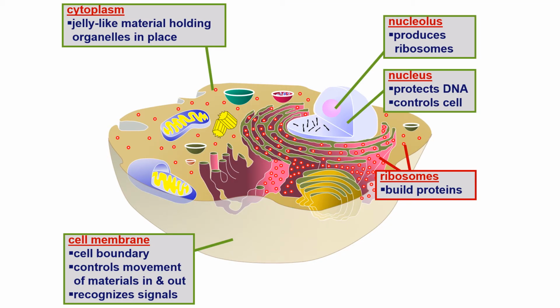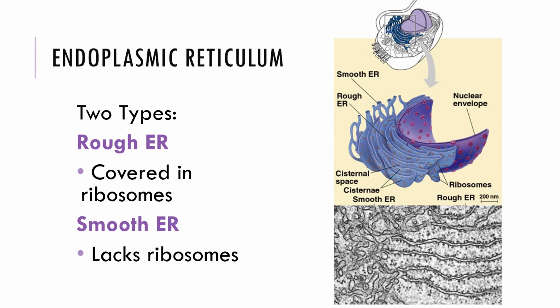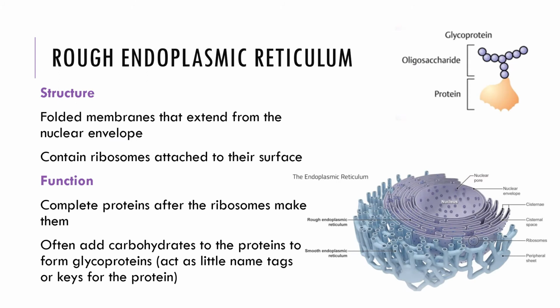So, moving on, we now have the endoplasmic reticulum. There's two types, a rough ER that's covered in ribosomes and a smooth ER that does not have ribosomes. So the rough endoplasmic reticulum, the rough ER, is just a bunch of folded membranes. It looks like a membrane maze, this part right here, the darker part, and it's actually part of the outer membrane of the nucleus. So the outer membrane kind of folds away from the nucleus and becomes this network of membrane tunnels.